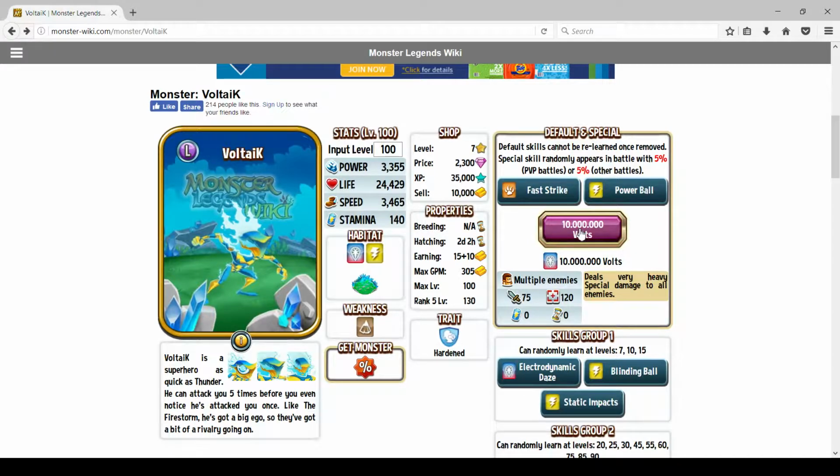10 Volts. This deals very heavy special damage to all enemies. This is his ultimate. Obviously, it requires no cooldown or stamina. And I will say, people probably get this move more often than not, because of how ultimates work. It's like a 50% chance. I think in PvP that was the case, or maybe like 25% in PvP.